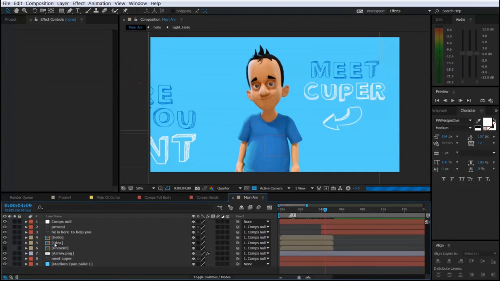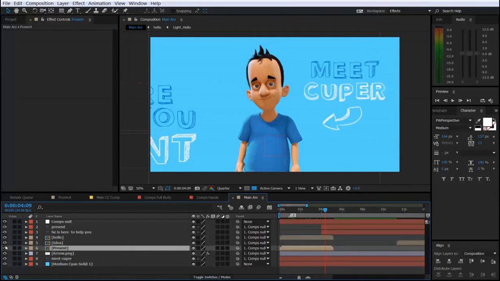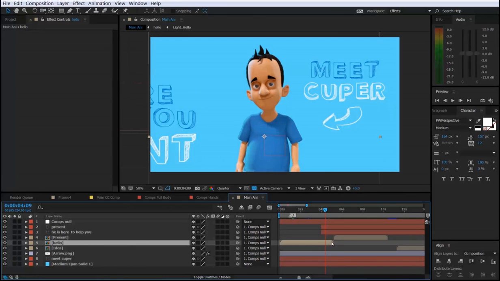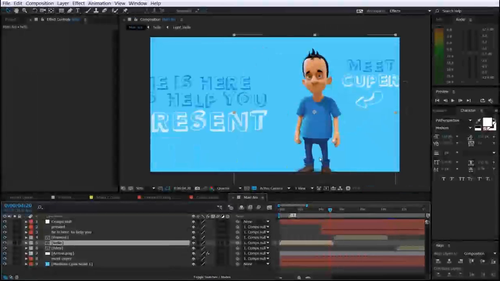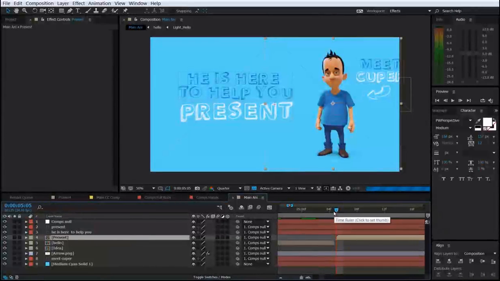Let me unhide this composition and this composition, and I'm going to pull it after the hello composition. What's nice about this is you can see that those compositions return to a natural pose in here, and they actually connect.